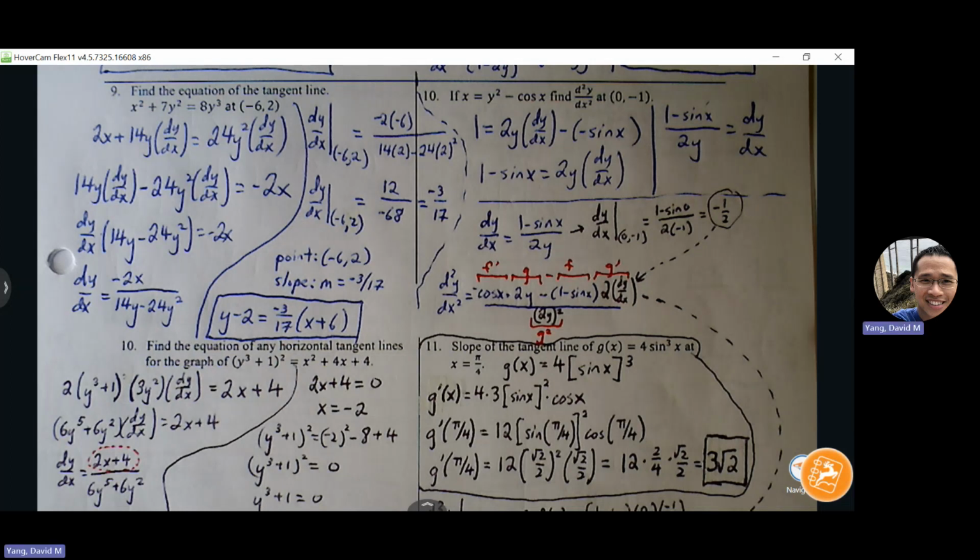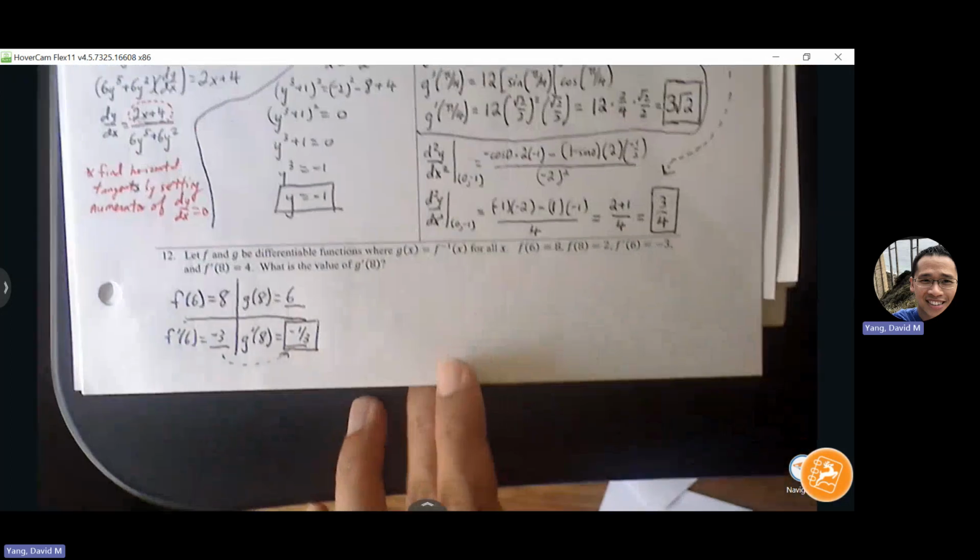So the first derivative only requires implicit and power rule and the rule for trig. But for the second derivative, I have to go through implicit and quotient rule. And there's going to be that dy dx that's going to stand in the way once I get to my second derivative. Once I'm there, I'm going to replace all the x and y values with 0, -1. But for dy dx, I have to find the slope value at (0, -1). So I went back to dy dx, plugged in (0, -1) to get -1/2, inserted -1/2 for that dy dx, and then I made my way to 3/4 as my final answer.